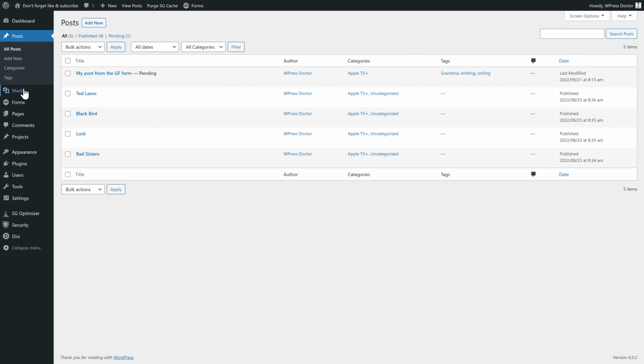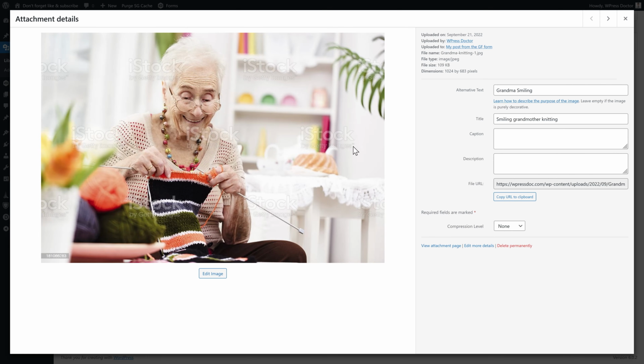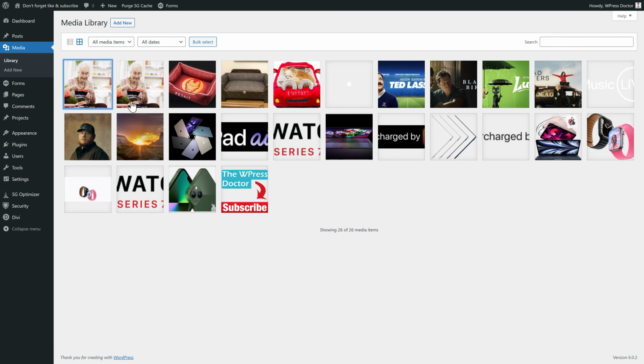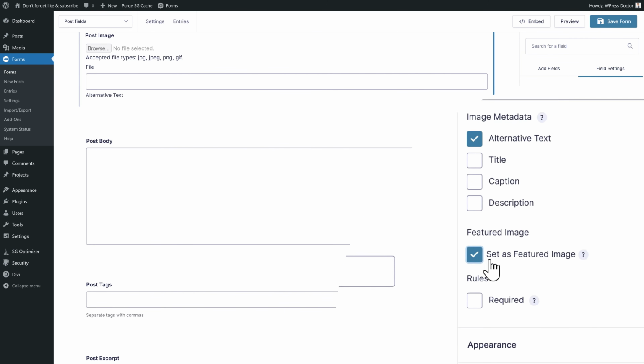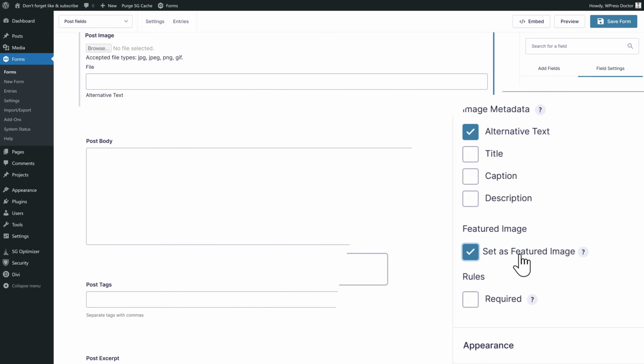Let's see our media library. Yeah, here it is. It is a double GIF, grandma smiling. It has been added to my media library, but it has not been added into the post. I forgot to put it on featured image, and then it is actually uploaded as a featured image. That is what we want, but I also want it in the post body, for people to do what you see is what you get, and that would be nice in here, and also adding images and media files to the post body. That would be great. So Gravity Forms, that's one thing you still can add in over there.